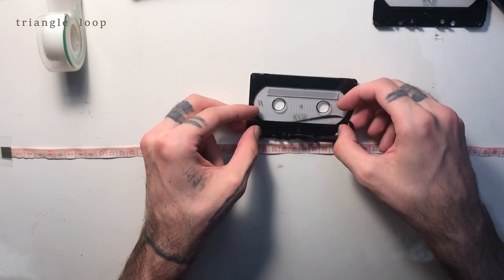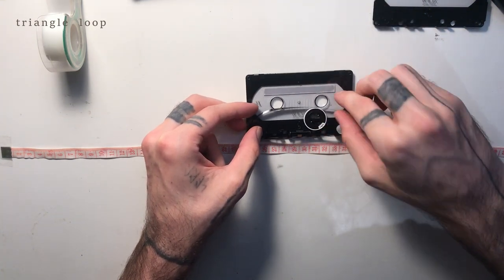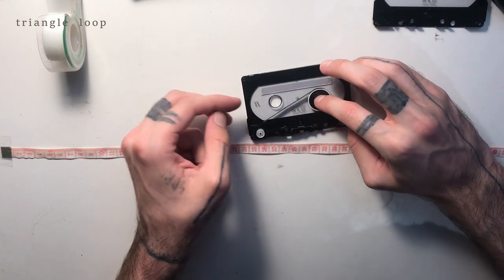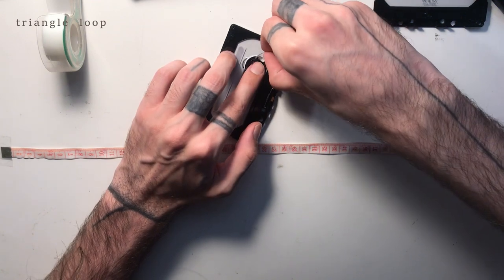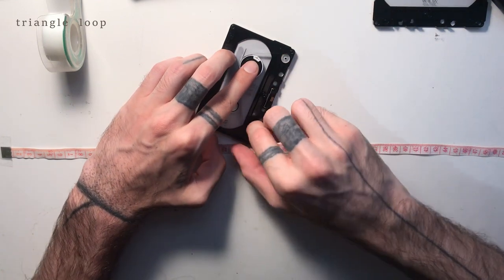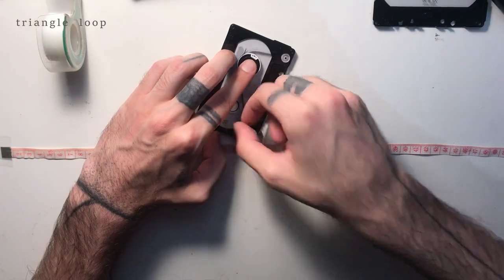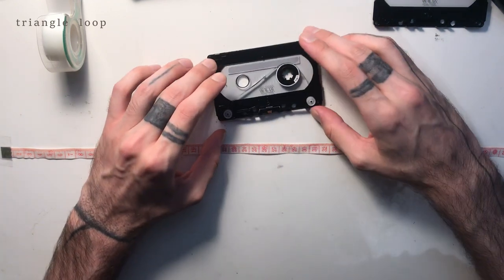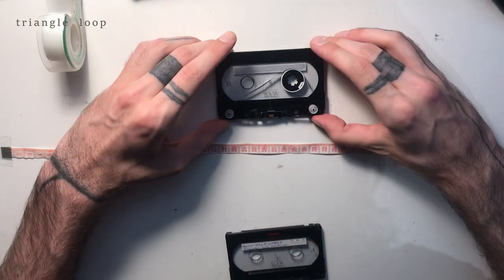I like to try and get it all lined up with the teeth and the pressure pad on the bottom before I try and do this part with the wheels. Sara usually does the teeth part last. Because she used the smaller side of the measurement, it's fitting a little tight in the case and she's having trouble getting it in. But you can sometimes fix that problem by making the tape go between the tape guides, those little wheels on the bottom, and the pegs on the bottom next to them, instead of around both of them.